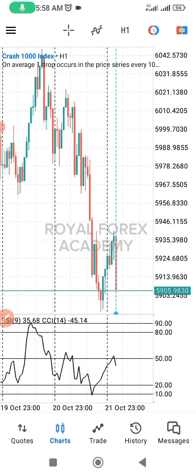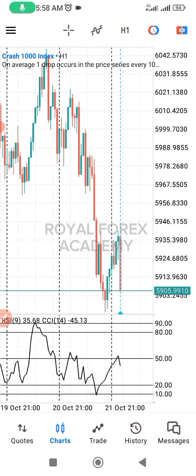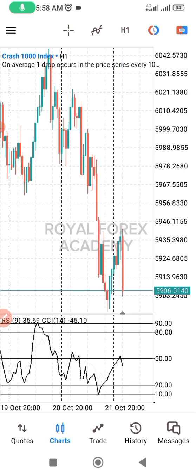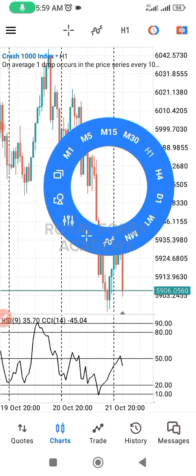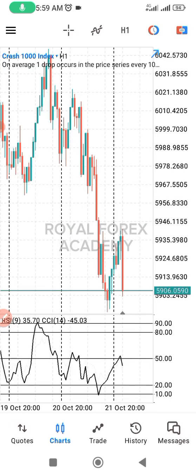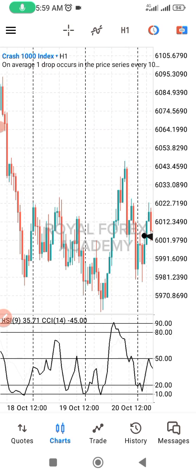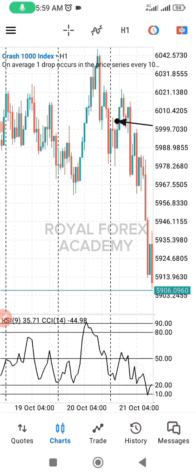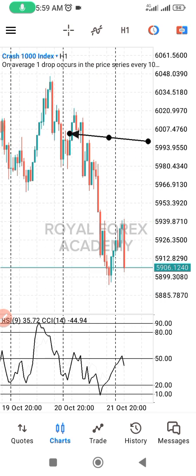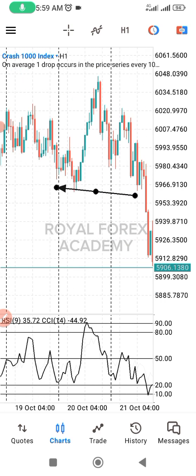And what this divergence means is that there is an imminent reversal in view. What I mean by a reversal in view is the fact that divergence does not play out immediately it is spotted. It is a signal and it takes time to play out. So you must know that the fact that you spot a divergence doesn't mean it will play out immediately. It will take time for it to play out.